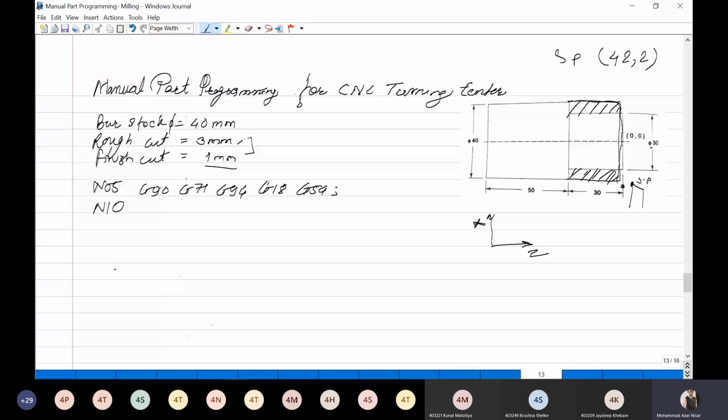And first you have to select the tool T01, M06, M03 to start the spindle, then M08, and then speed you can decide anything, suppose 800 RPM, and the feed rate 300 mm per minute.